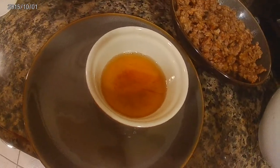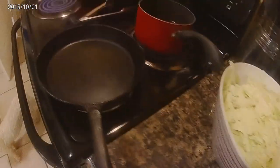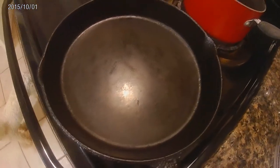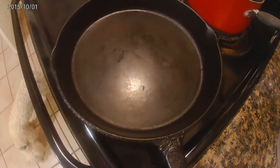Now the bacon grease is going to be used in two different areas. We're going to make some jimmy cornbread and put it in the skillet, and then bake it, so it's going to be seasoned with the bacon grease. And then the cabbage is also going to get a little bit of butter to help it cook.